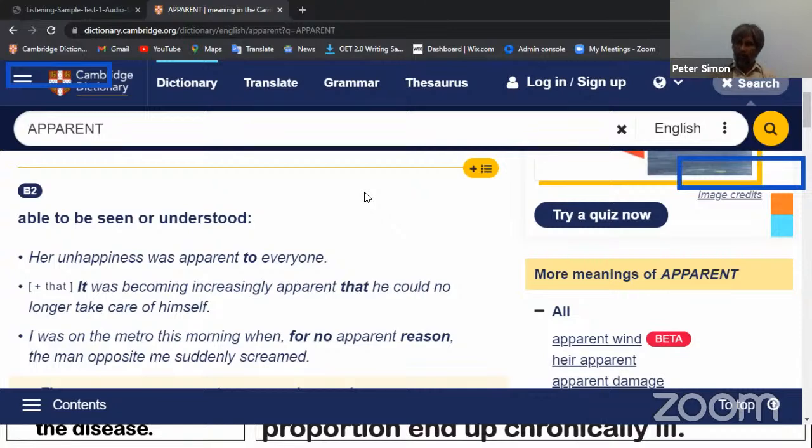Do you think that you will get this answer so easily? Do you know that the meaning is very in-depth? Part C is not a child's play. If you are getting the mark without thinking, that means it's a lottery you are getting. By luck you are getting, not by hard work. Words playing powerfully here. Apparent means able to be seen or understood. That means clearly visible, universally known. Everyone can understand that. That means people have awareness. That is the meaning.